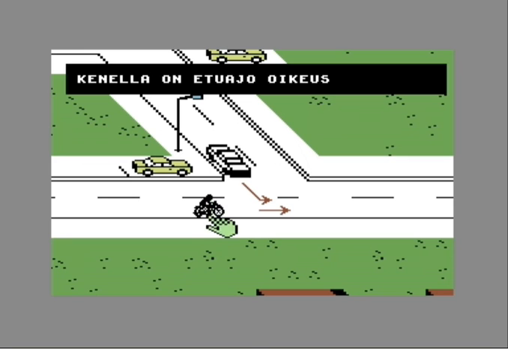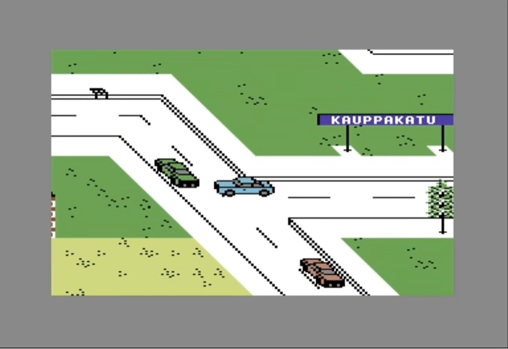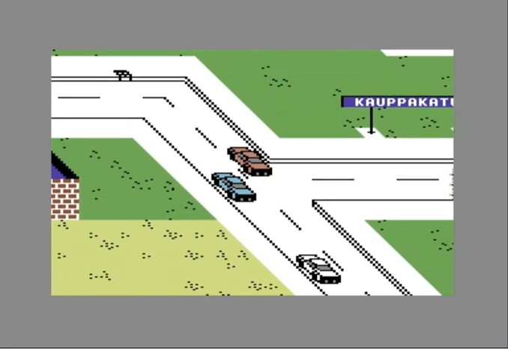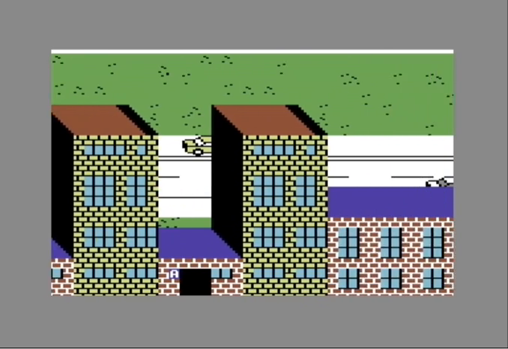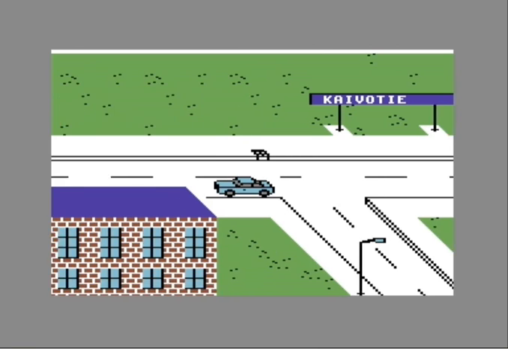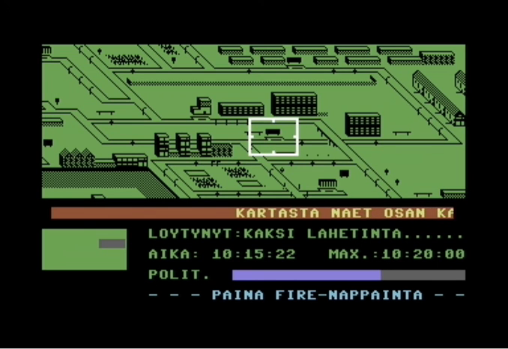Now it's the motorcycle guy, right? Yeah. Kauppakatu, store street. Go down here. So we are looking for a T intersection with a stopping point just to the right of it. Go right there so we can take a look at the map. No, I don't see a place like that. Or we can just leave it at that. We found, yeah, Kaksi lähetintä.